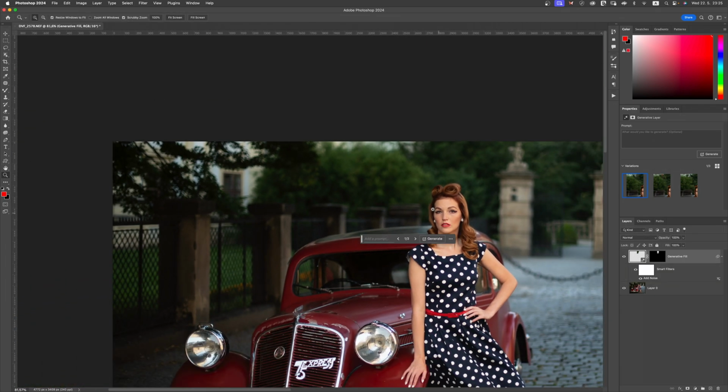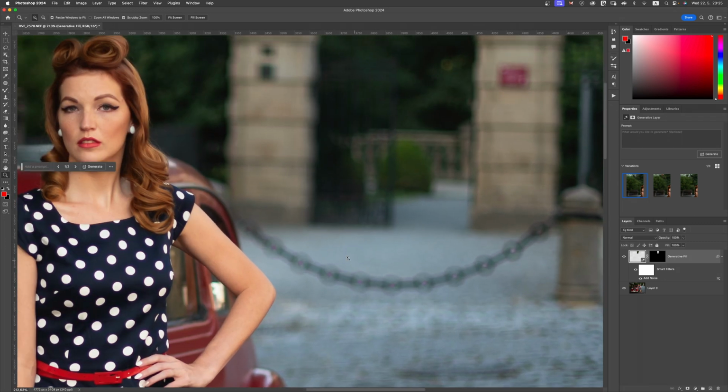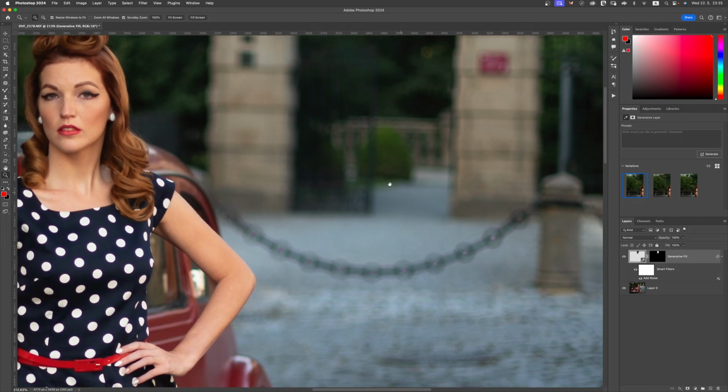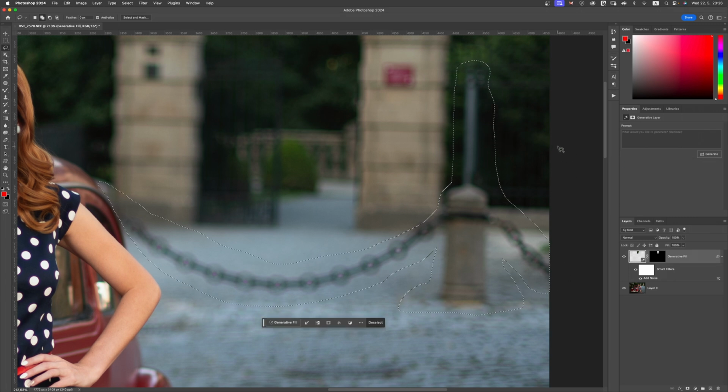Now, the other thing that sometimes happens is when we generate a fill, sometimes the illumination changes, okay? So let's try it out. I can't promise you that it's going to happen in this particular image, but sometimes when we make a selection like this to remove something or fill in an area, the exposure changes by such a small amount, but sometimes I can see it. And what I need to sometimes do is actually lighten the generated area up a little bit. Okay, let's click Generate Fill.